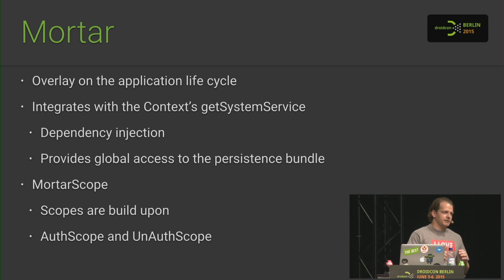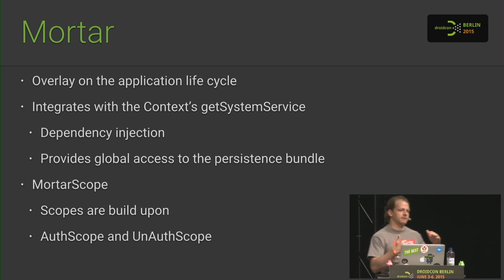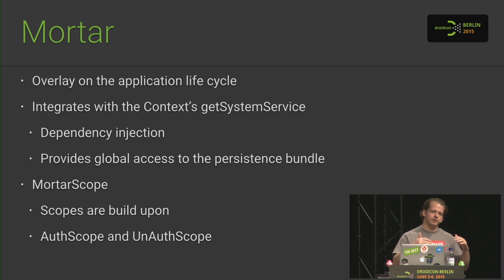In order to make Dagger as well as the bundlers or these different services available throughout the application, those are attached via the context through getSystemService, and you override getSystemService to actually hook in your particular Mortar scopes. So Mortar, as I just mentioned, has Mortar scopes. You start with a root scope of things that you want globally to be available. Goes to your activity scope where you will expose your activity so you can later inject your activity to any of your presenters. I'll have an example for that in a minute.